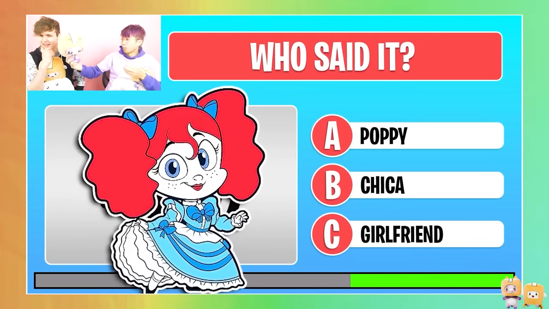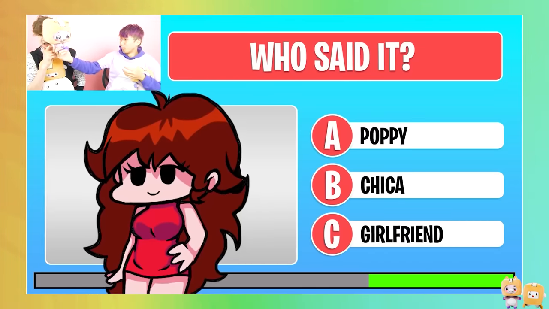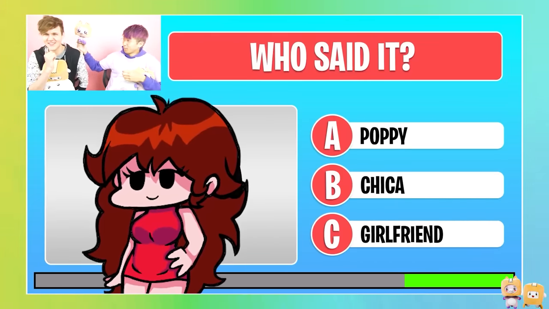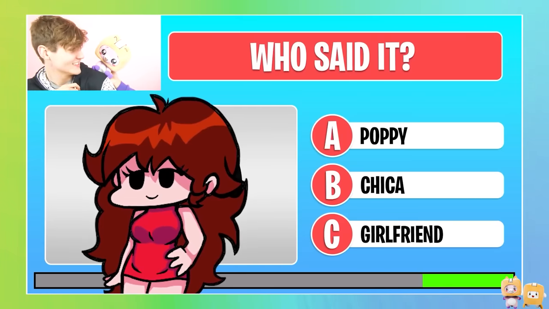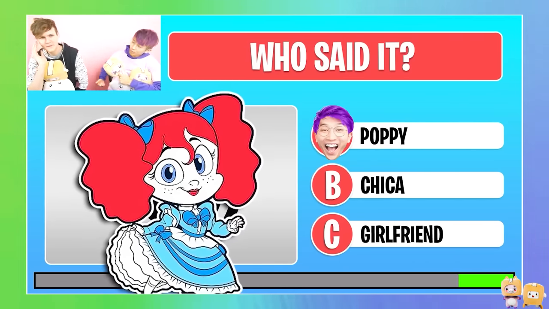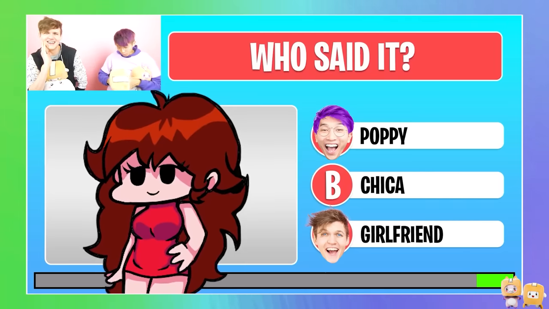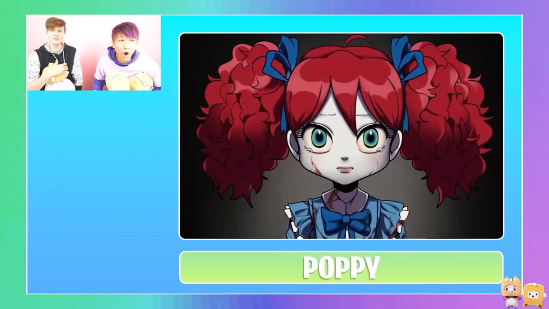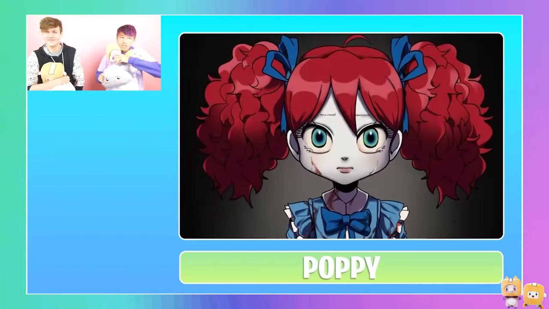Okay, I have a feeling it's Girlfriend from Friday Night Funkin'. Hey, baby Foxy, what's up? Who do you think it is? You think it's Poppy the doll? Yeah, I think it might be Poppy. What'd you lock in? Girlfriend. I'm gonna go with Poppy, bro. All right, let's see. I don't know, but I think it sounded closer to Poppy. Let's go! You got it! It was Poppy. She looks so sad.